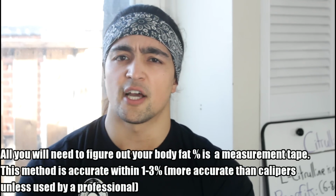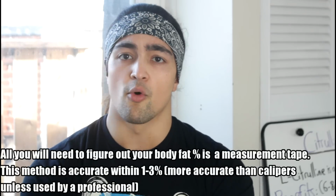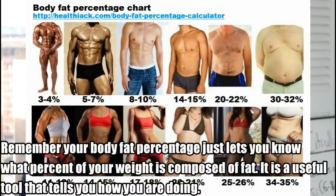From there, I'm going to tell you what you can do with this number in order to figure out whether you should bulk or cut, your fat-free mass index, just a couple of useful ways to manipulate this body fat percentage to your benefit. I do think some people get it twisted where they put too much stock in their body fat percentage. Quite frankly, how you look and feel is how you should assess your progress. If you like the direction you're going, do you like how your body's looking? Then keep doing it, dude. But this could be a useful tool.